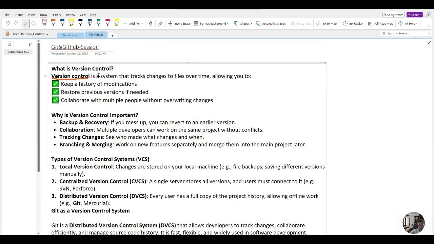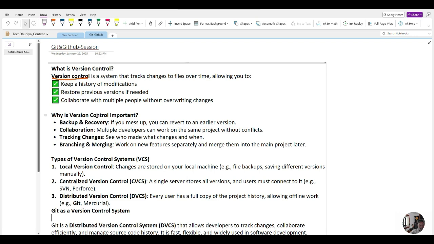I can say it is a kind of CCTV camera. The reason why I am comparing it with a CCTV camera is, once we have a CCTV camera at our home, it is recording each and every second, each and every moment of what is happening in our home. In the same way, this version control will record each and everything: what changes are happening, who is doing them, when the change happened, and at what time. Even if it is a small full stop, a very minor change, it will get recorded. Because of that, I will always say the version control is a kind of CCTV.